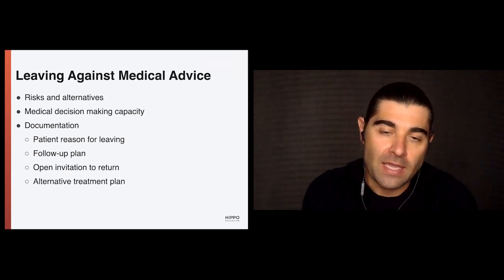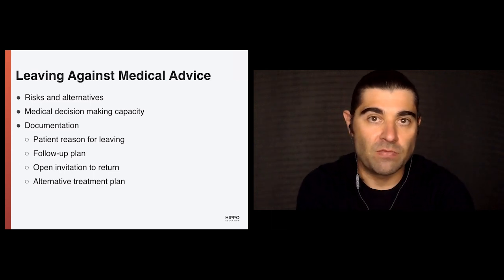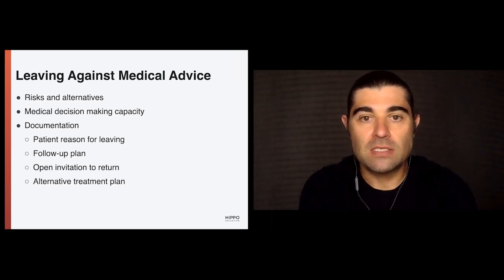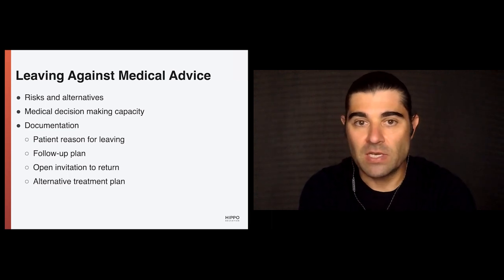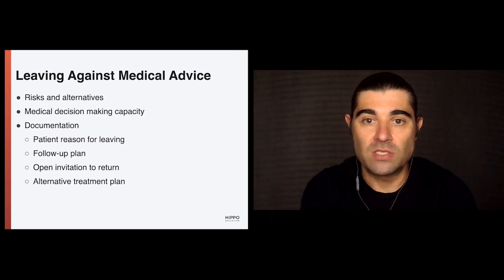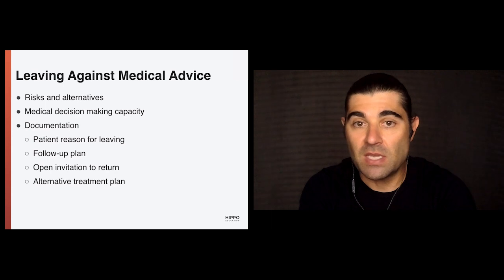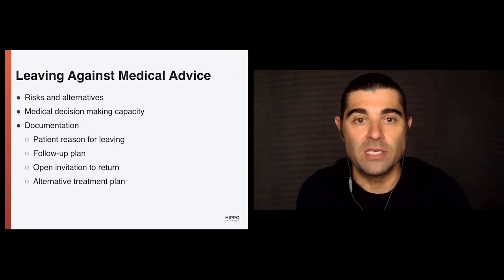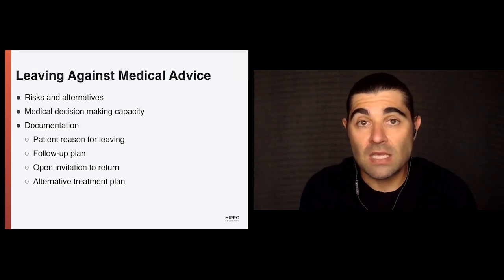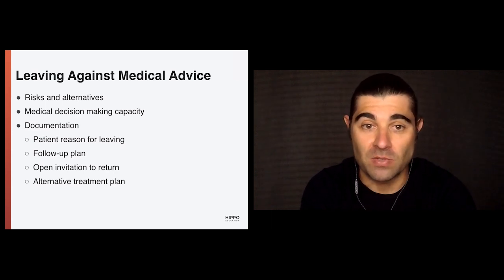Now, AMA. This is one that I was always confused about as a resident, and they do a really nice job in this review article talking about this. So it's not just having a patient sign an AMA form. It's not that simple. First of all, it has to be written at least at an 11th grade reading level, which is what's legally recommended based on this article. The discussion can be complex, and it's going to require situational understanding, not just from the physician, but also the patient. Now, this is really important: AMA discharge only gives you partial protection in malpractice cases. It doesn't give you full protection. It only gives you partial protection.